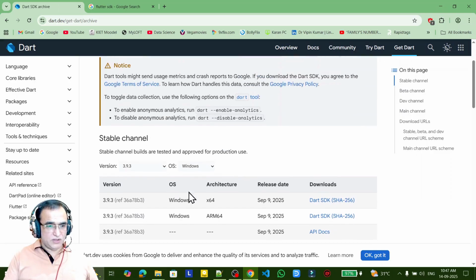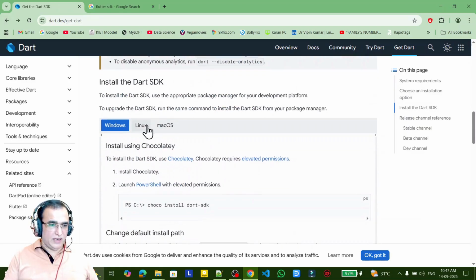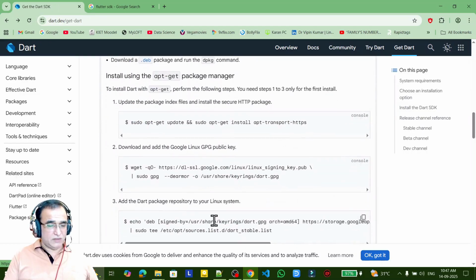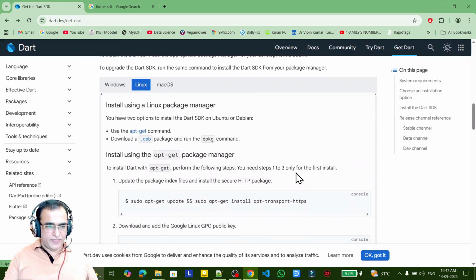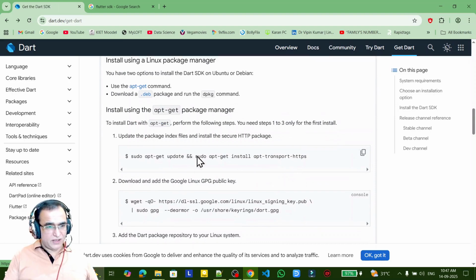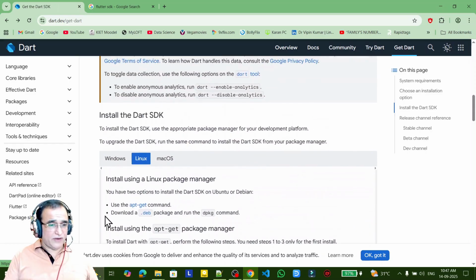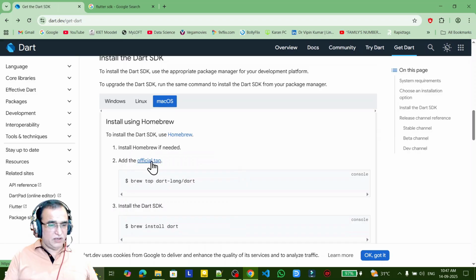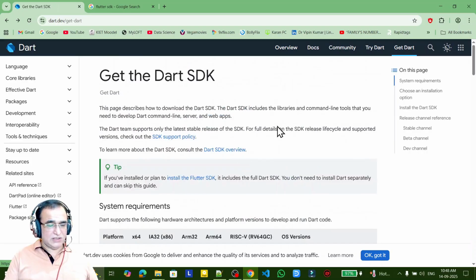Remember that I am using Windows platform here, but you can go for other platform also which you require, like Linux. You can use these commands, automatically these will be installed, or you can download a .deb file also, or manually you can install, whatever you prefer. It depends on what kind of platform you have. If you follow these instructions, then you would be able to install. Otherwise, download this and install as you install an application on Linux. On Mac also, you can officially go there and do this. Otherwise, you can download the SDK and unzip there, set the path, and you would be able to use it. So this is the different process for each platform.